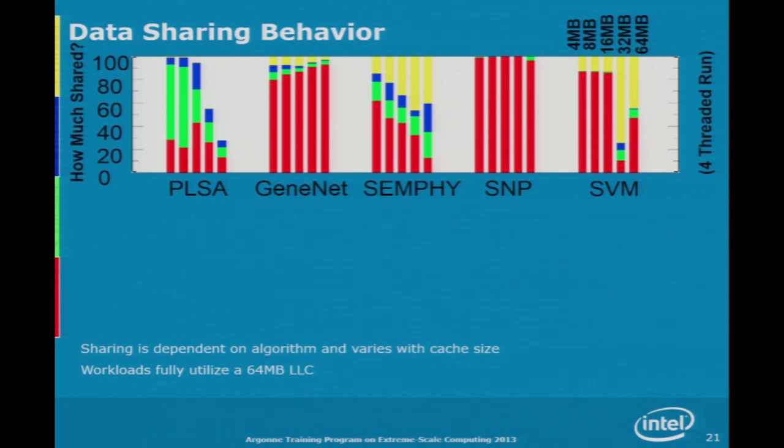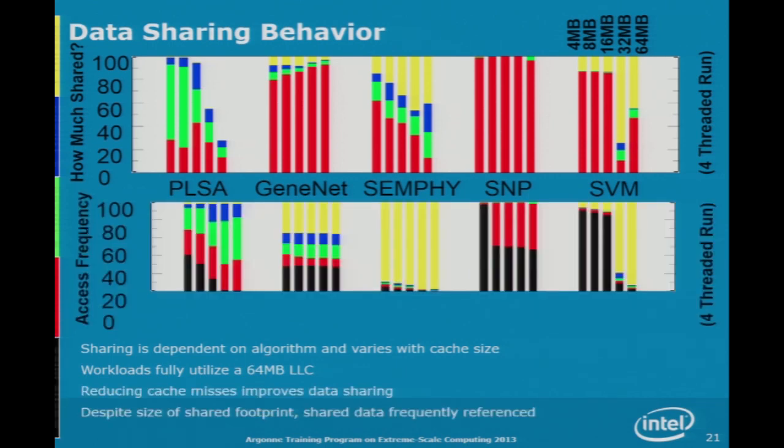Sometimes people say, well, what's the value of sharing caches? Because my application doesn't share any data. So what we did was we studied that as the caches get bigger, the reason why you're not sharing any data is that your cache is too small. As you get bigger, the yellow component, which is data accessed by all 4 threads, is actually growing. As you go from 4 megabytes up to 64 megabytes, the yellow component is growing. And this is for different benchmarks. It's a little different for each benchmark, but it's quite typical that the larger the cache, the better your sharing works. Here's another experiment that suggests how often things are accessed.